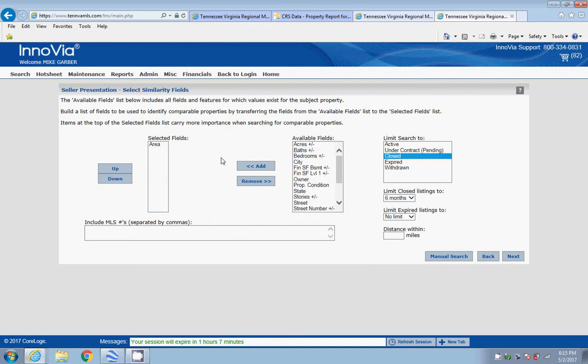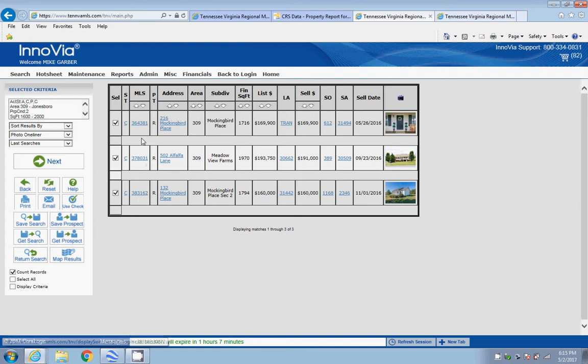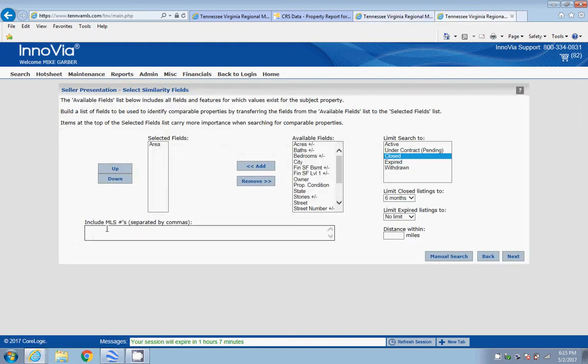and right here is where you could let it pick comps based on some of these things, but I already have picked my comps, if you remember. This is the three, and I'm only concentrating on these numbers right here to put in, and I'll put those in right now. 64, 381, 378, 031, 383, 162, and they're all separated by a comma. And so that's all we need. And you can do various things here, but I put the three comps in that I've previously chosen, and I'm hitting next.